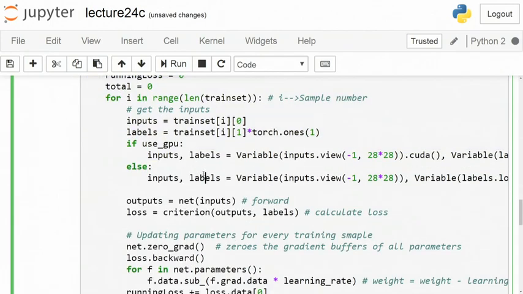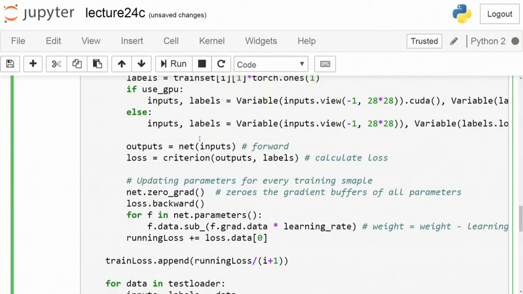Now in the inner loop, in the earlier case I was using a batch loader, so I was able to load 100 images per batch, but here I am just going to load one image at a time, which is equal to setting a batch size of 1. For each image I find my output, then get the loss from my criterion.